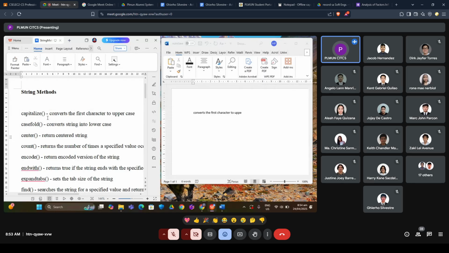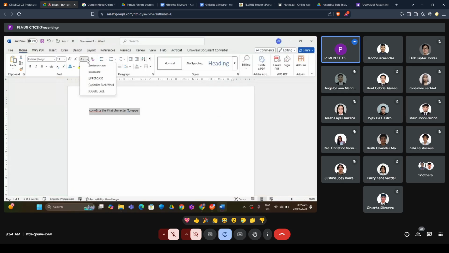Follow? So capitalize string method converts the first letter into uppercase. The case fold will convert all the characters, no, into lowercase. So example, meron tayong capital E dito, no, random, capital F, random. Yan. Capital T. So case fold automatically convert into lowercase. But sa end product ng end user, they labeled that one as lowercase.